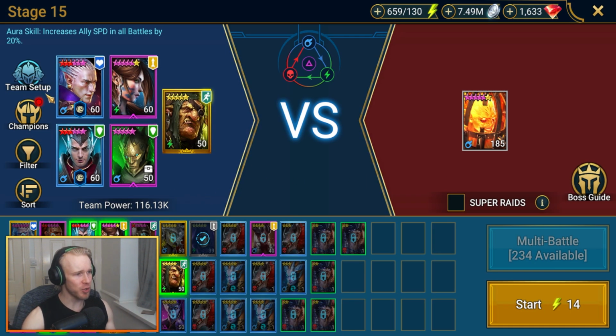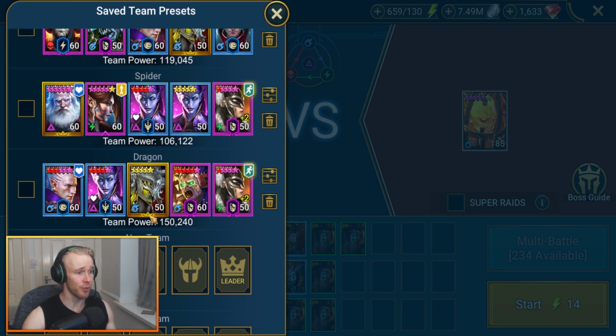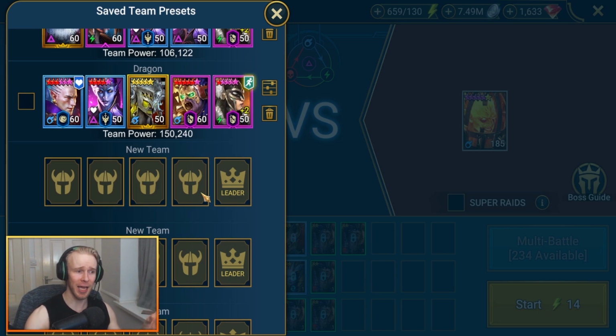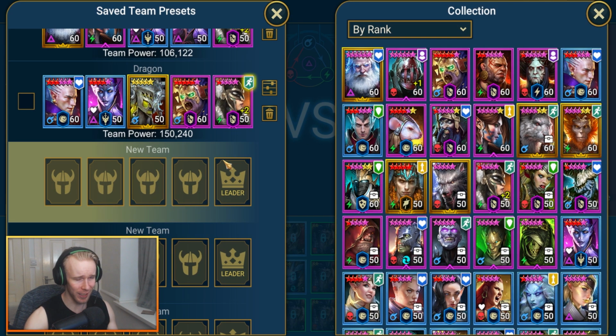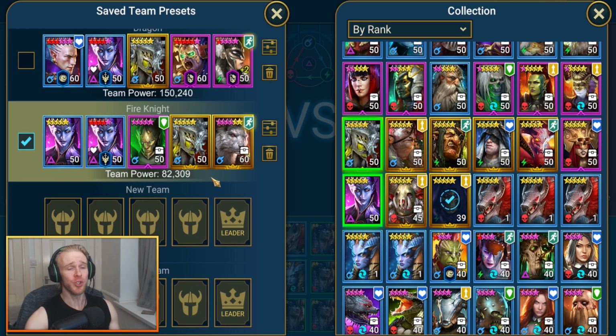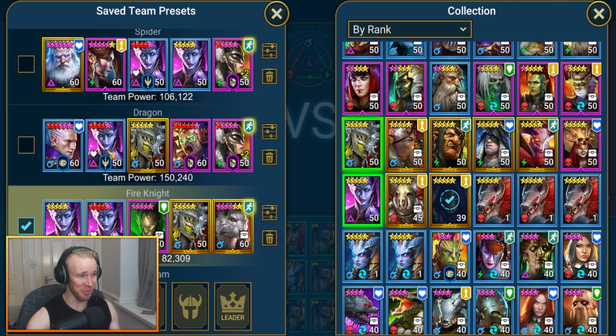And as for Fire Knight, we've covered Fire Knight a few times before, man, but hey, this one is all about building a team of two halves, really. A team of champs, one half of which is going to deal with the waves, and the other half that's going to deal with the Fire Knight itself. And here we have what I would recommend to be our team going into Fire Knight.